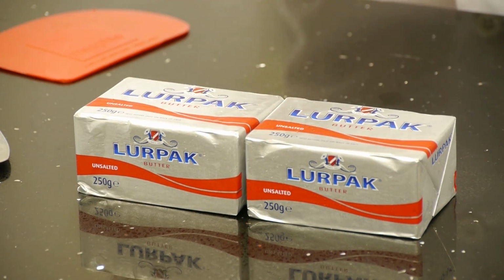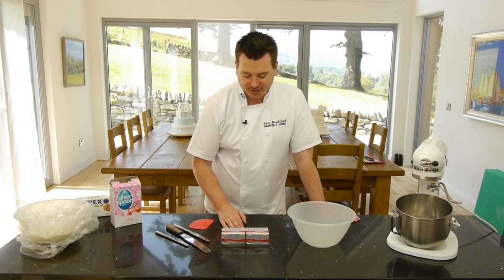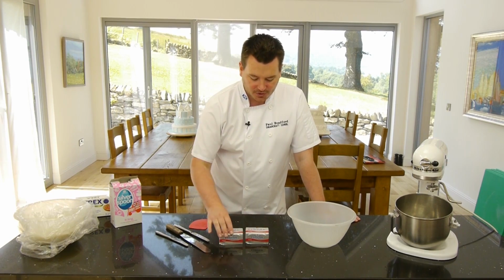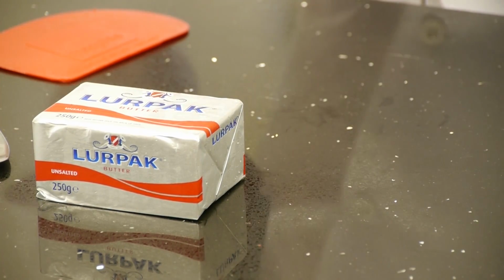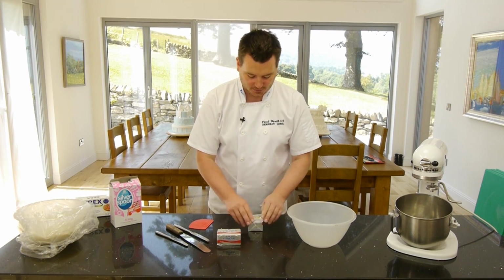So with butter, I do this every time. You're supposed to bring it out of the fridge and let it come up to room temperature before you use it. And I've forgotten to do that. So what we're going to do is just open it up, pop it in the container here, and then just zap it in the microwave to soften it up.